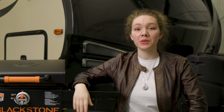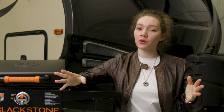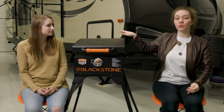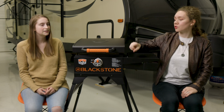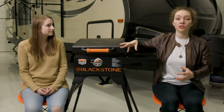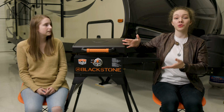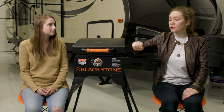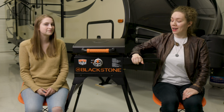It also has a piezo style igniter, which means you don't need batteries and you don't need electricity to get the fire going. It also has a rear grease management system at the very back. It's got a little tray which the grease can go into. It also has this really nice hood on top. You can keep it closed during storage to keep it nice and safe, or you can keep it closed when you're using it to bake the stuff inside. It also has this really nice orange handle on the front, which makes a comfortable grip and a very durable grip as well.